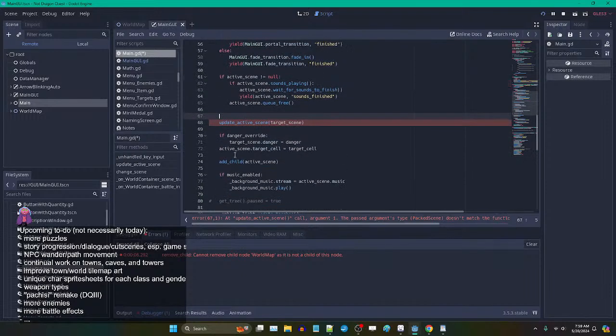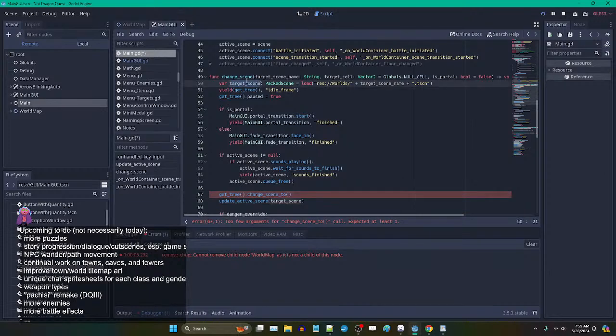We're going to change the scene here. But really, if we just need the name, we don't really need to do all this now. Just do the path.